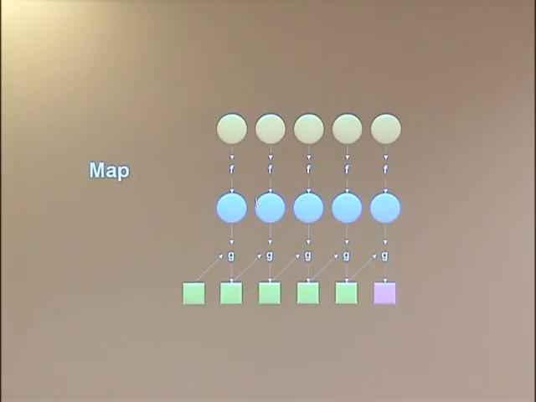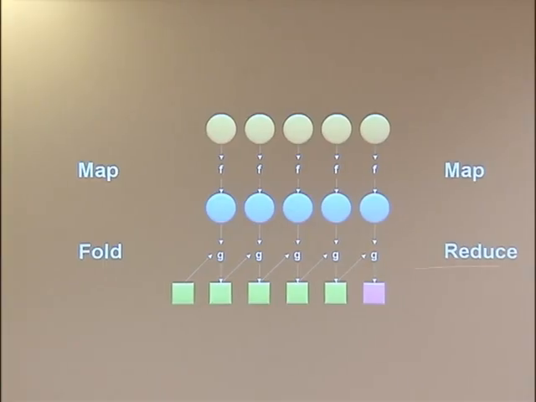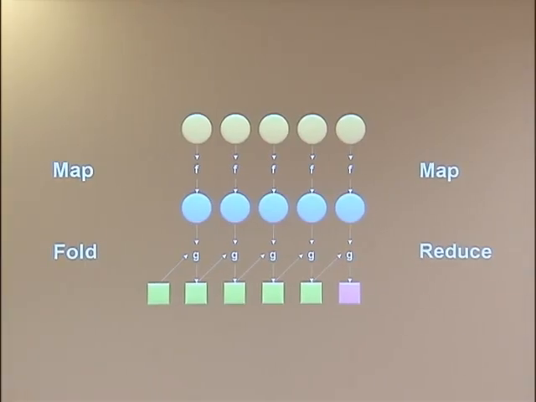Right, so this is something that you do for every individual record, and g is a function that you use to aggregate the intermediate results. So this is from functional programming, the map and fold. And all MapReduce is simply a renaming of these processes. Map still remains map, and fold has been renamed reduce. And it's essentially this style of programming at the data center level, at clusters of hundreds to thousands of machines.